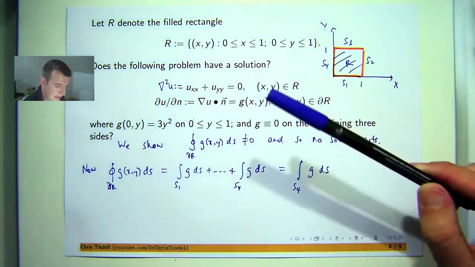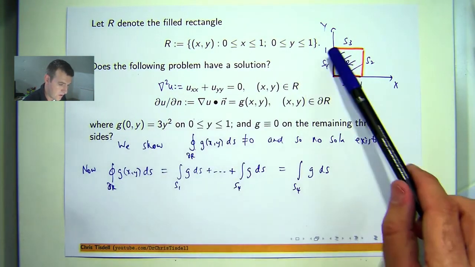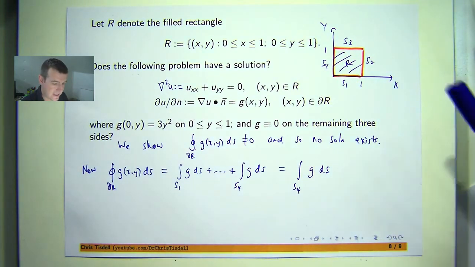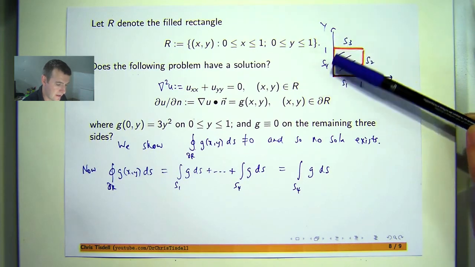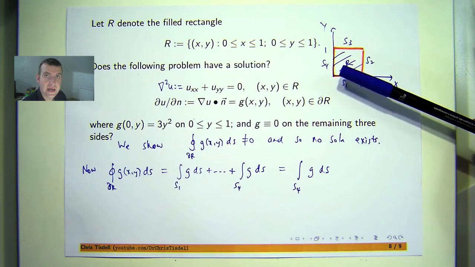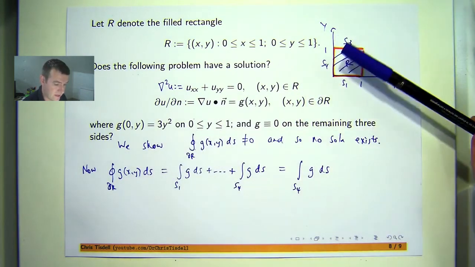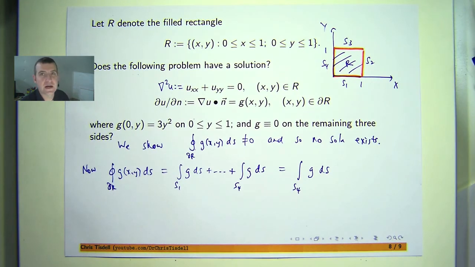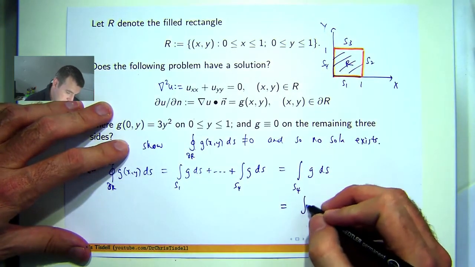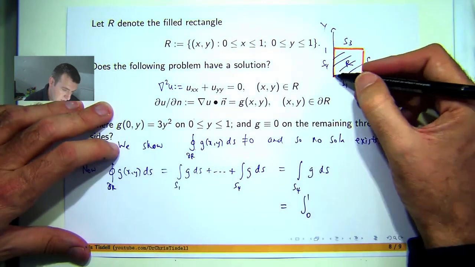Now you can if you want parameterize this line segment but it's actually not necessary. What you can do here is think of this curve lying above this little line segment here, and the line integral is just the area between this curve and the line segment in the plane x equals zero. So that's a bit of a shortcut for this particular problem. I do have a lot of videos on line integrals, so if you get a more difficult question you can parameterize the situation and use the standard techniques, but for this example it's totally not necessary.